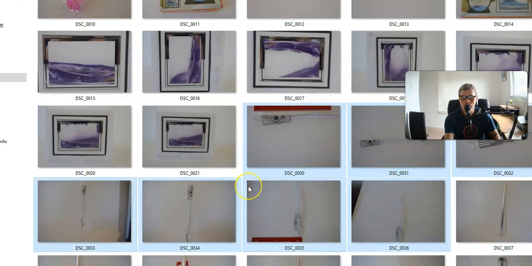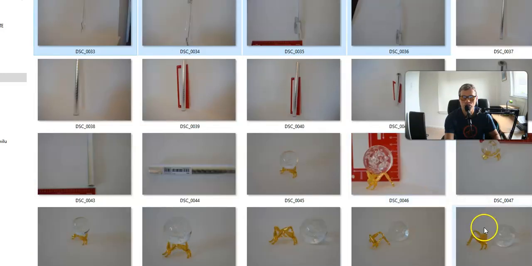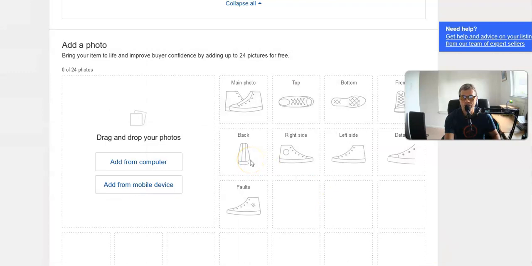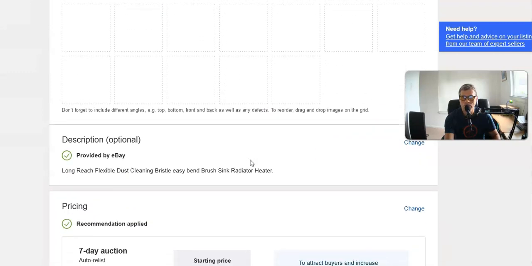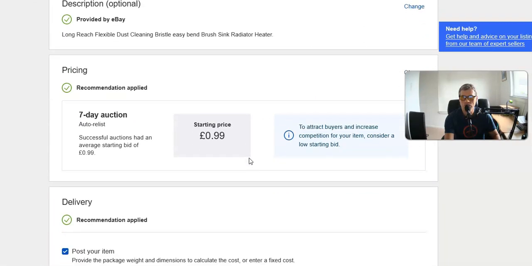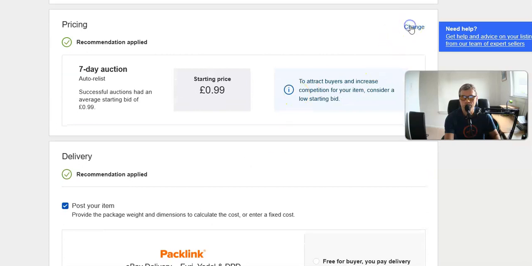While holding Control, so I have 1, 2, 3, 4, 5, 6, 7 pictures. Perfect. I don't need any more, do I? And now I can click on Add these pictures. They'll come on. Now start loading them on. This is not going to be an auction. It's going to be a listing with a fixed price.